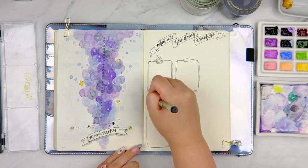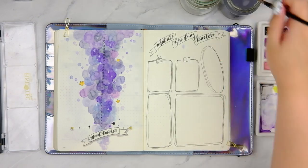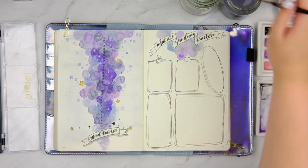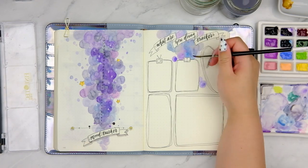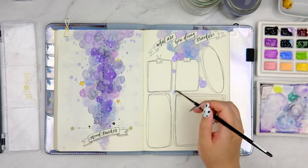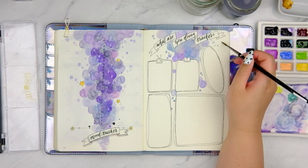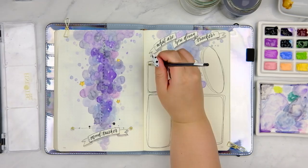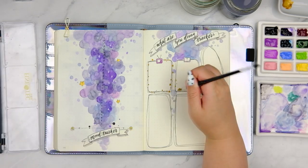I used to have this page on the right saying ideas. I found out I didn't really write ideas in it. What I've been doing at the moment is just tracking what TV shows I'm watching, mainly because Netflix has uploaded like 300 K-dramas, and I'm just in a loop of watching K-dramas with my husband. It's been a good time, actually.